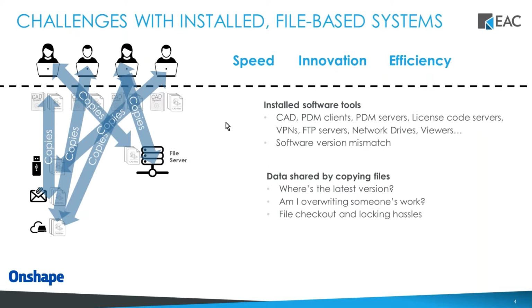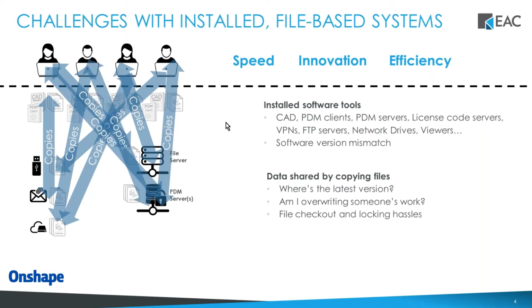But then you have to start thinking about, am I overwriting something when I'm putting it there? Am I getting the latest version? So we could get even more sophisticated and get a PDM system. At least that way I'll know I'm getting the latest version. But we're still making copies. When I check something out of a PDM system, I'm checking out a copy. And if we distribute things around, we're just distributing more copies around.